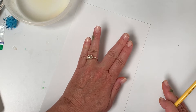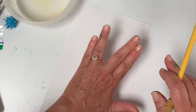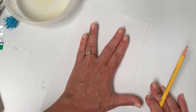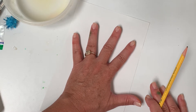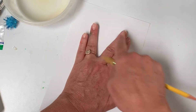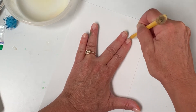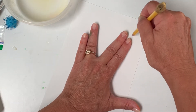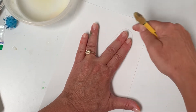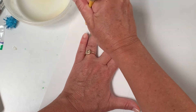Spread your fingers apart like that — these are going to be bunny ears. You're just gonna spread your fingers out. If you can't, that's fine, but try to make two bunny ears with two fingers. You're just gonna trace around two fingers like a bunny ear — it's gonna be rounded, so don't trace the tips of your fingers. Make it round at the top.